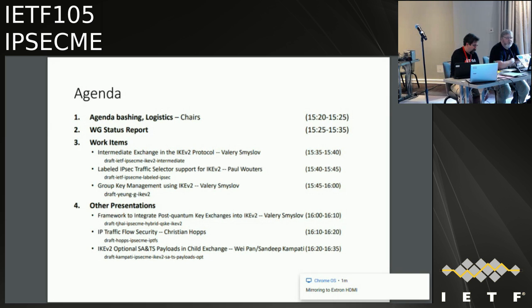Sorry, it took me a while to find the microphone. Maybe it's not a wireless one either, so I can't take it to the middle of the room. So all the speakers have to be here. Okay. Hi, I'm Paul Wouters. I just wanted to do some agenda bashing. Everybody seemed to have forgotten about the graveyard draft, and maybe we should spend 1 minute on that and see what we want to do.